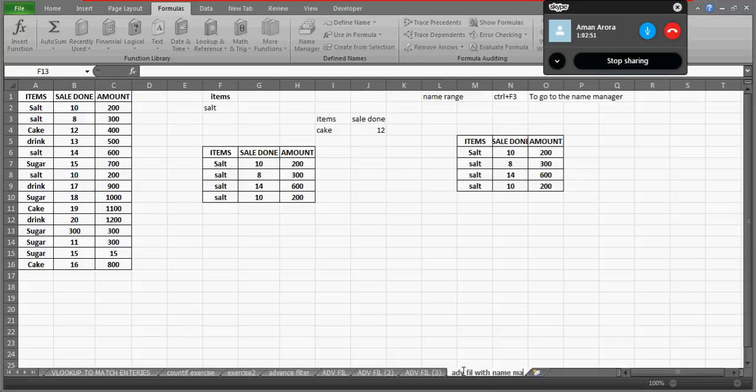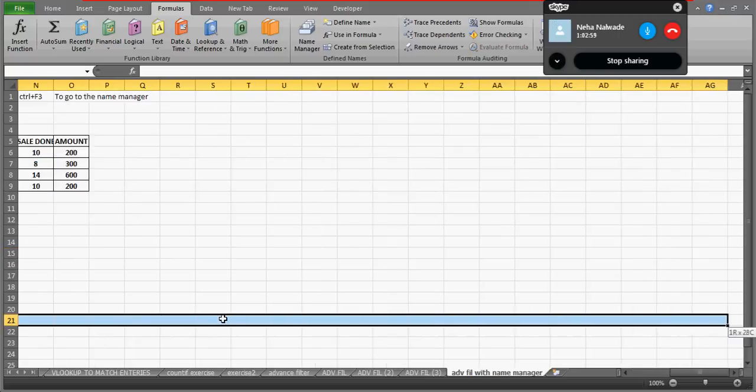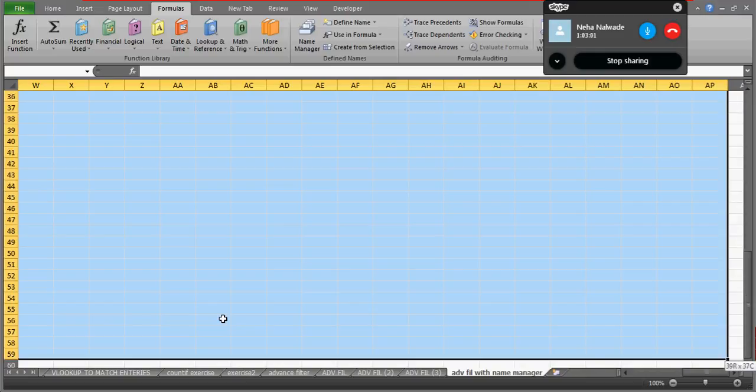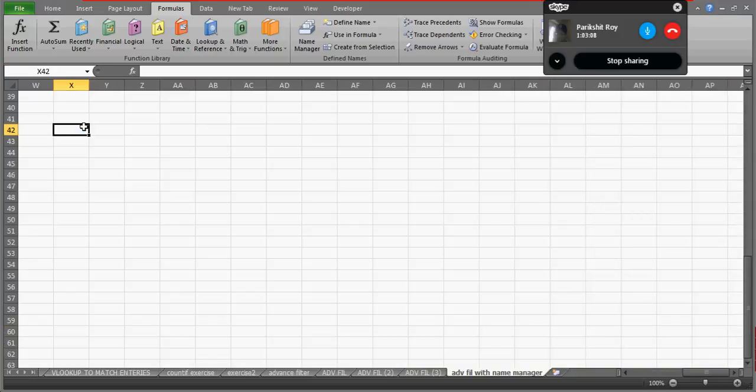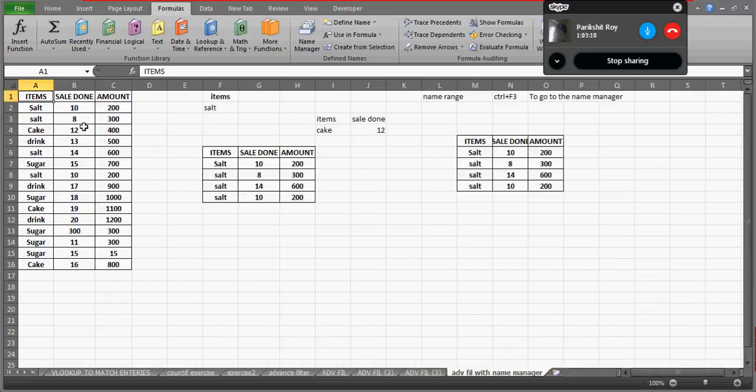Sometimes your table actually becomes so big that it's very difficult to select every time. For example, if a table is somewhere here and you have to select 15-20 headers down the line, then instead of doing that every time, you give that table a name, and next time when you write it, you just need to remember the name and you can simply write it. The table will automatically come, it actually brings speed. That's the main purpose of using this.